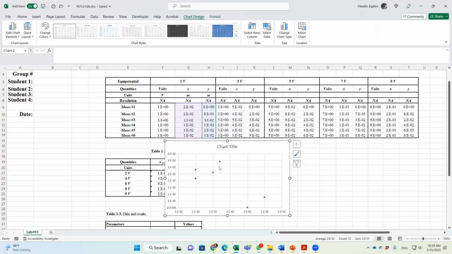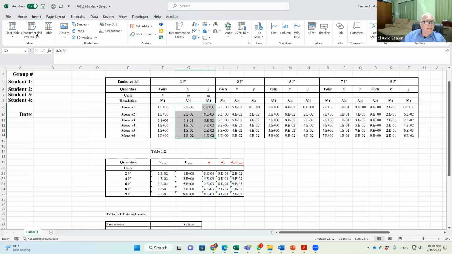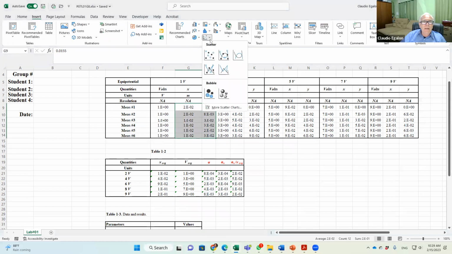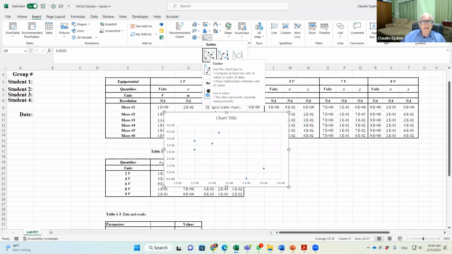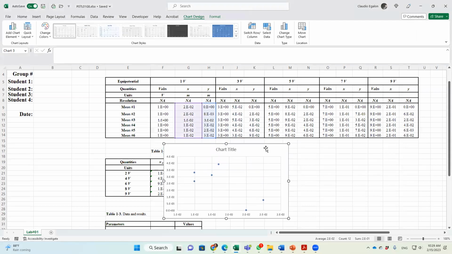So let's go. And it's just a regular graph, you said, not a scatter plot? Yeah. What I call a regular graph is the scatter plot, right? Regular scatter plot. Okay. Here you go. Insert again. Charts, right? Scatter. For me, the scatter plot is the regular graph. I don't like bars. Right. No, I was just making sure. Thank you. Yeah. Here you go.